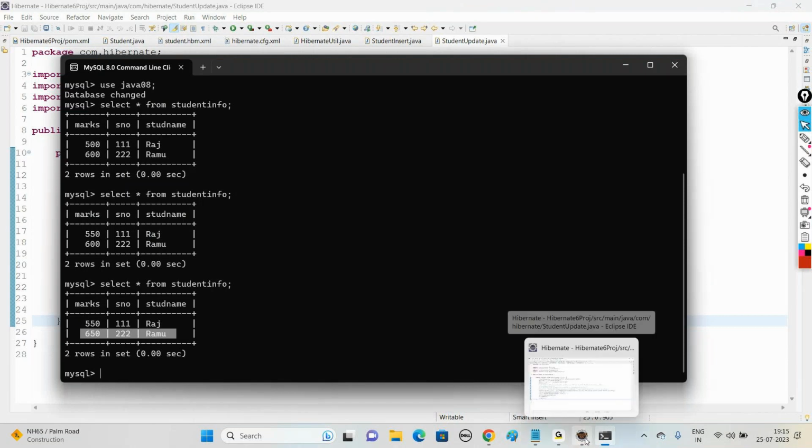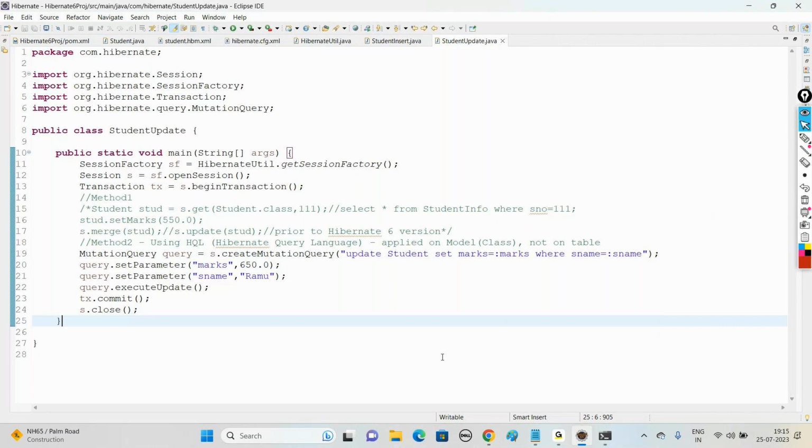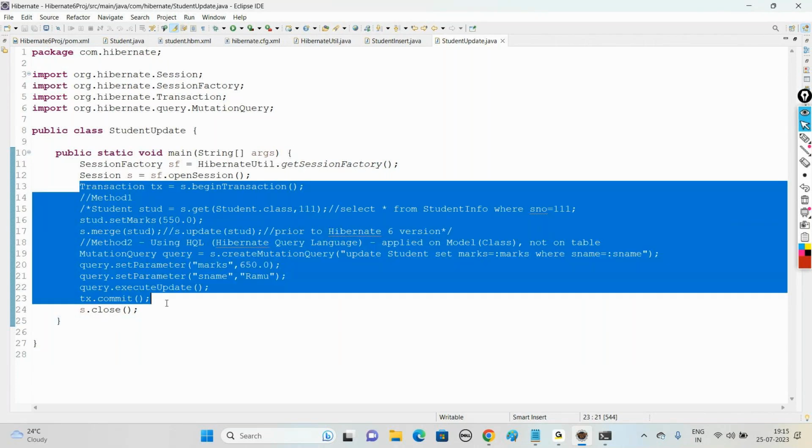Okay, the object is updated and then it's applied to the table during execute update statement. Is it right? Right. Okay. Everything here is playing with objects and classes. That's the main objective, because these codes will not change when you change the database.